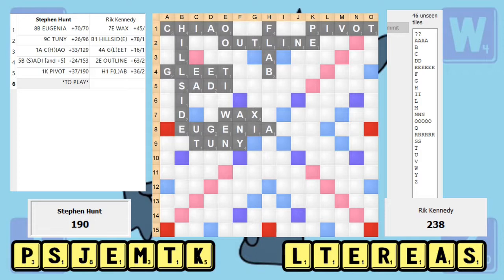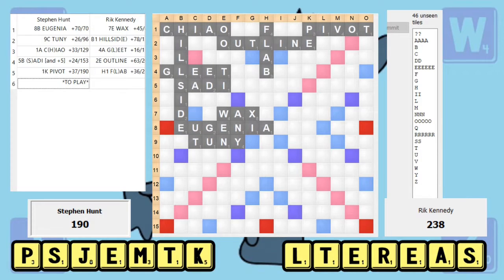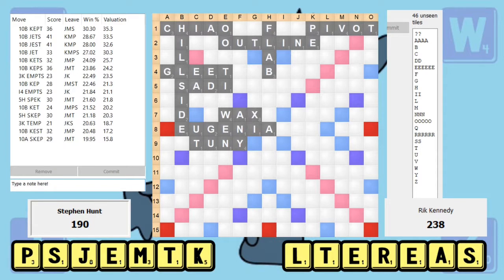I don't think there's big scope to score well with these. Eugenia does take NS, but it's hard to get a high scoring letter on a double word square or anything, so possibly a change may be shown as one of the top moves by Quackle here. CAPPED is actually the best play at 10B. So I didn't see that one, but it is very nice for 36 points. And JETS and JEST in the same spot under TUNY.